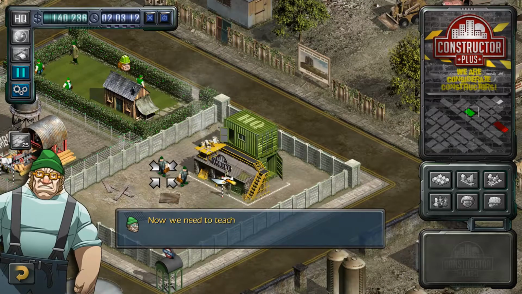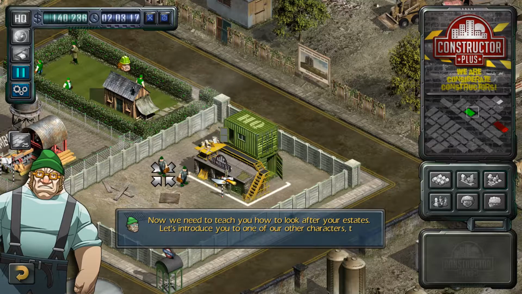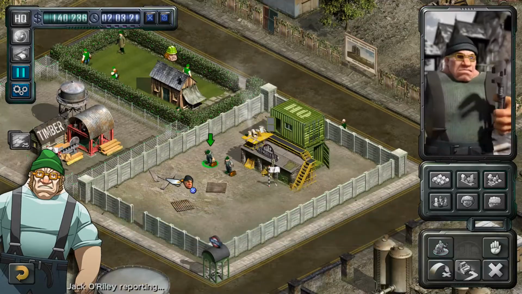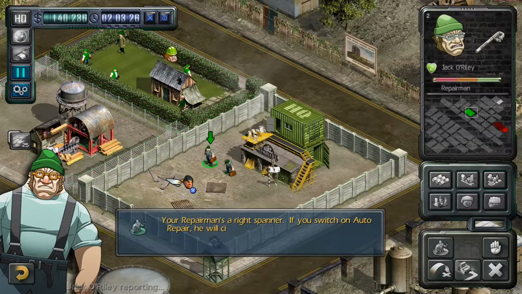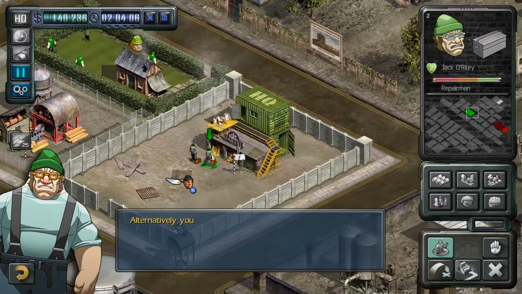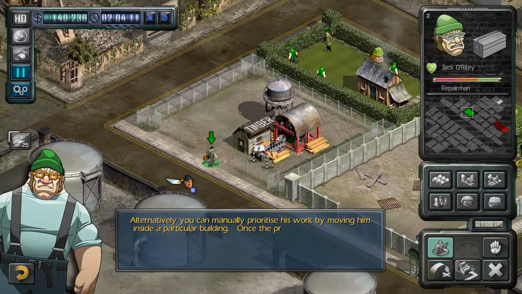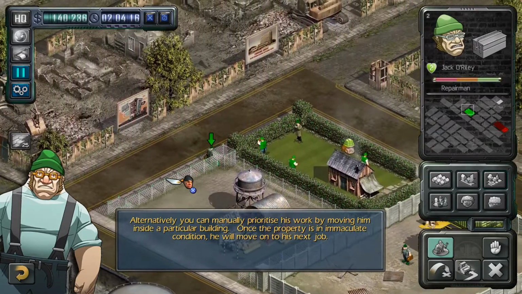Now we need to teach you how to look after your estates. Let's introduce you to one of our other characters, the Repairman. Please select this fine gentleman over here. Your Repairman's a right spanner. If you switch on auto repair, he will circle around all of your buildings on his current estate, repairing them one after another for you. Tidy. Alternatively, you can manually prioritise his work by moving him inside a particular building. Once the property is in immaculate condition, he will move on to his next job.